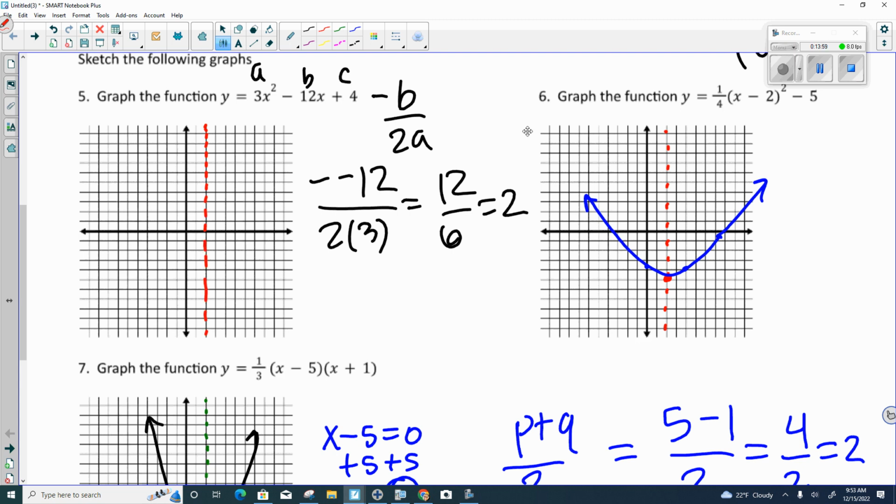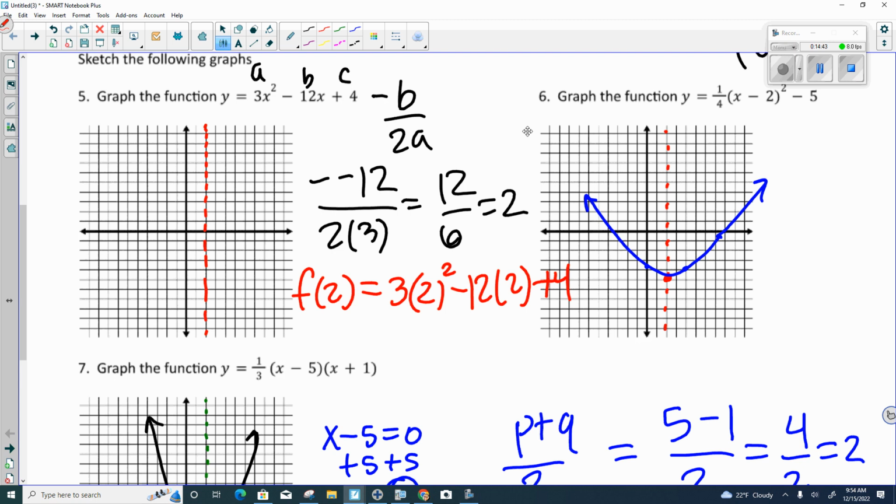Allie, once I have negative b over 2a, how do I find the y value? Like how far up or down my vertex is? Plug it in for x. Find f of 2. 3 times 2 squared minus 12 times 2 plus 4. My hope today is you'll start to see the patterns. Even though the problems look way different, this is what we just did on number 3. Number 6 was the same thing we did on number 1, 2, and 4. It was all that same idea. Where is my vertex going? How am I finding my vertex?